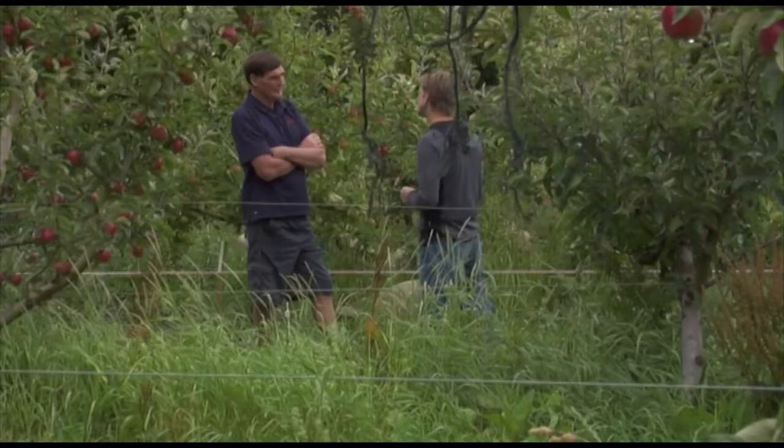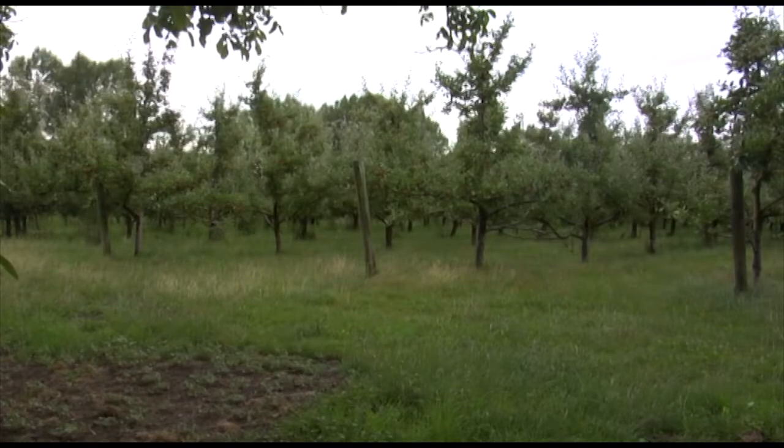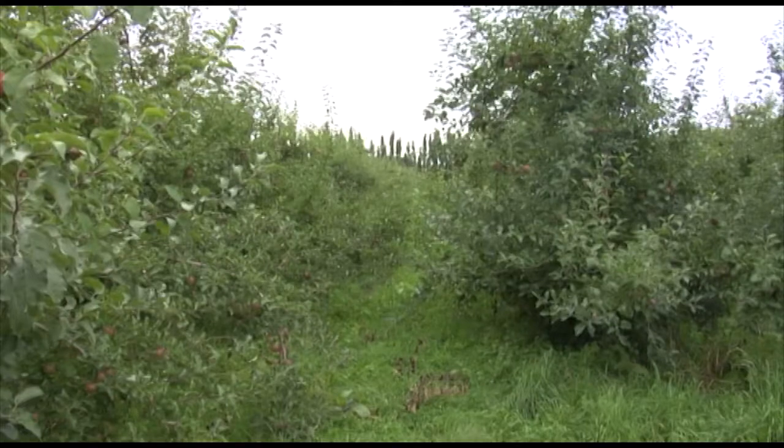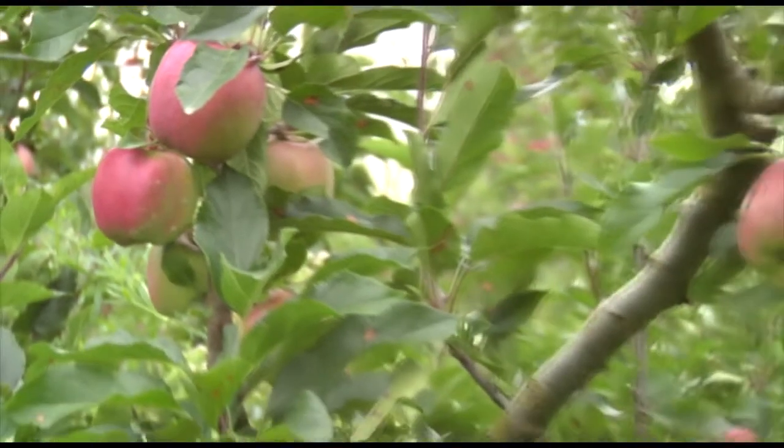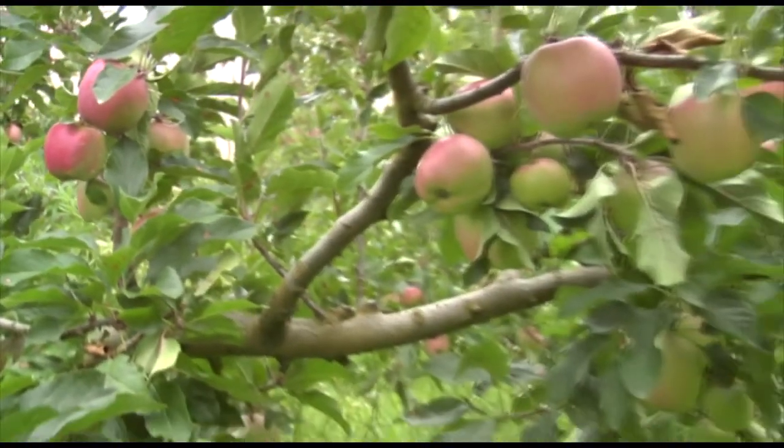Organic manager Roger Banks explains: we've got nine hectares of apples here, and we had another block of four hectares but there's no frost fighting with that, so we've got no fruit on it this year. This orchard's been going for quite a long time — some of the trees are up to 70 years old. It's an old established apple orchard.